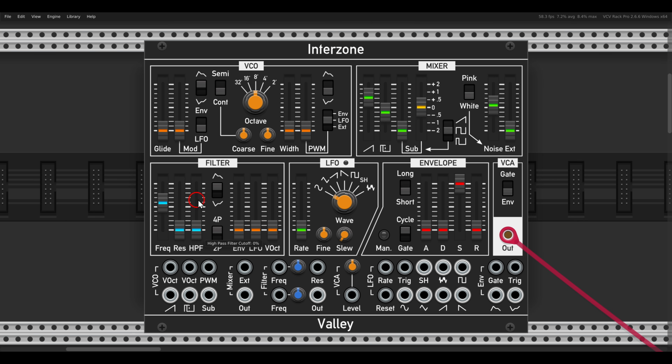Then we have the modulation source, an LFO. This is a low-frequency oscillator, so just like the VCO, it will also generate waveforms, but it can go into lower rates than the VCO. This is great for adding movement to things, for example, to the filter.